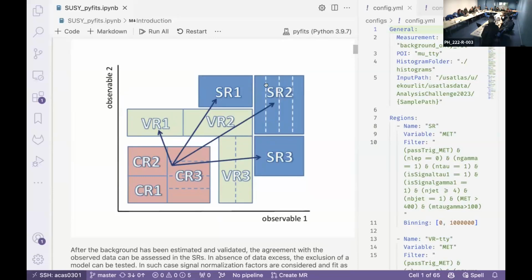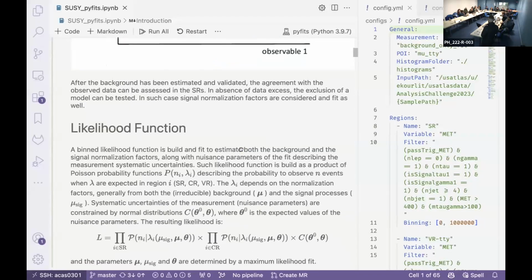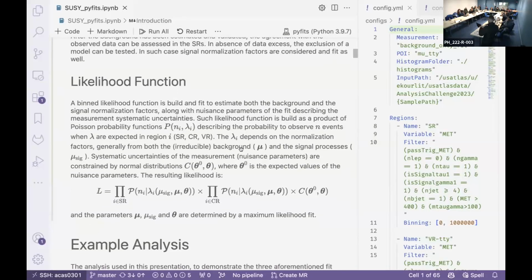I have signal regions where I target my signal, control regions for the background, and in between, the validation regions. All of this happens statistically with a binned likelihood fit, which has a very general form. It has some Poisson terms to describe the yields in the different bins, which are controlled by some normalization factors, of course.